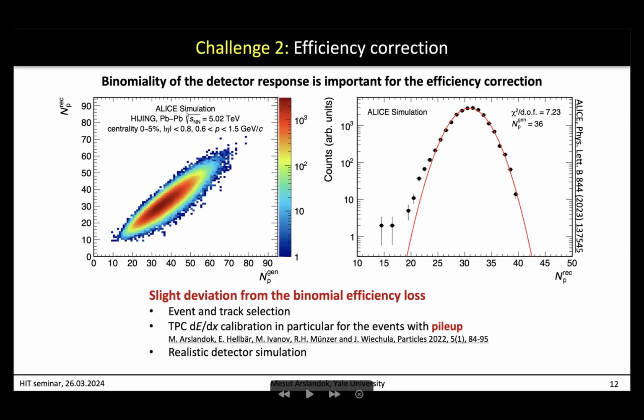And then when I take one slice again from here, for a given number of protons for an event, you see that there is a spread. If I am losing particles completely randomly, it means that this should be like binomial, but for this multiplicity, it should be really like a Gauss. But it is not the case. So you see that there is some deviation, which is coming from your detector. So one has to understand this effect. But before that, one can also check if this deviation is significant or not.